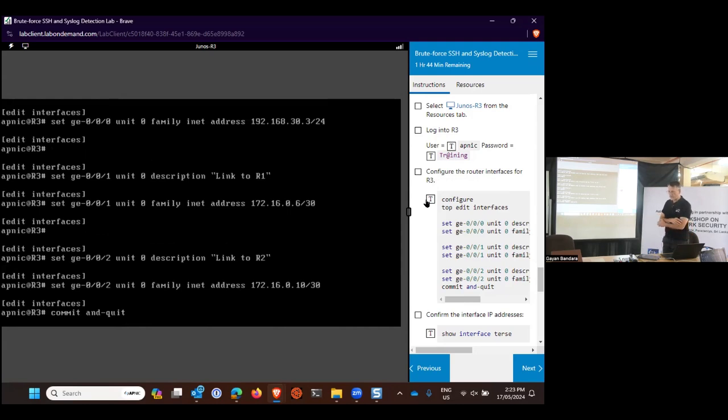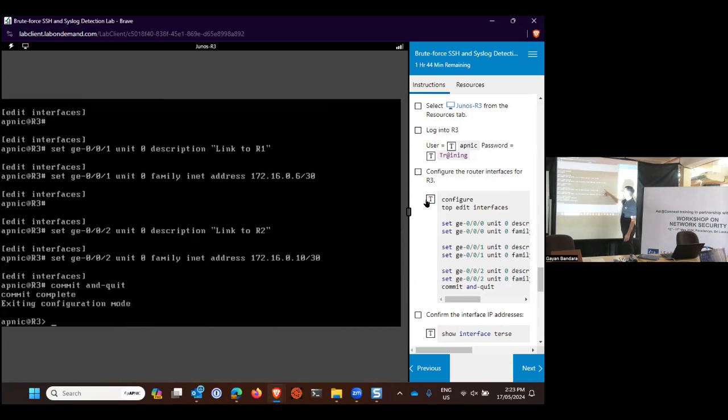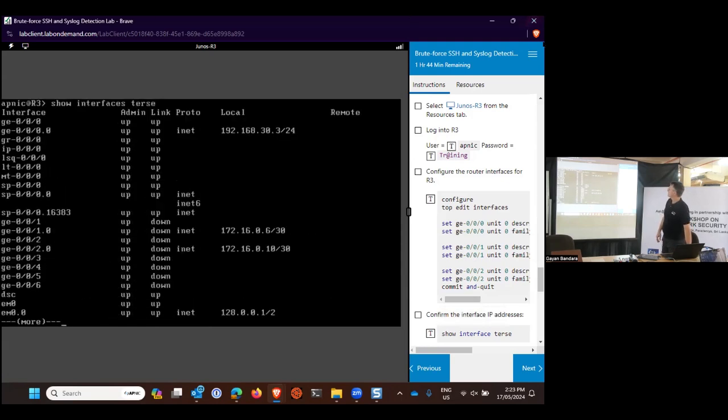So hopefully you don't have issues with latency. And that's essentially what it's doing. It's just creating a 192.168.30 address and a 172.16 address, and they're point-to-point links because of the /30, and that's it. If everything has done what I expect, when I look at the interfaces, I should now see I've got these set up.